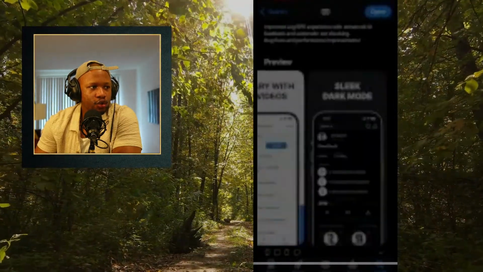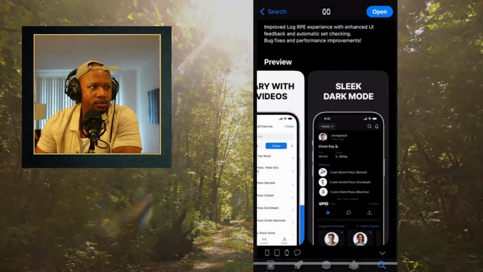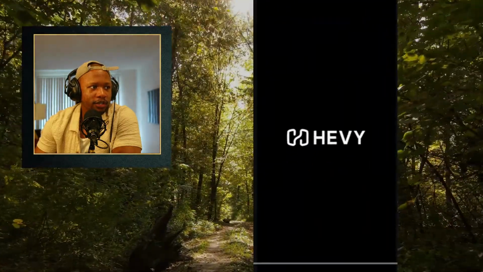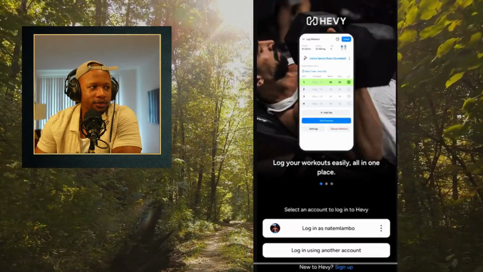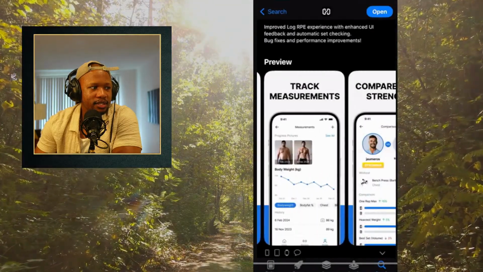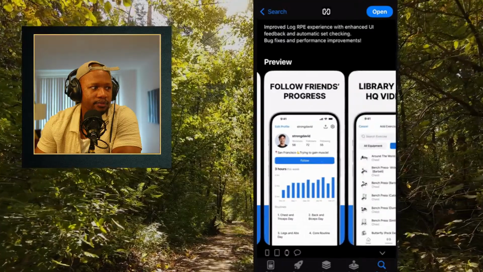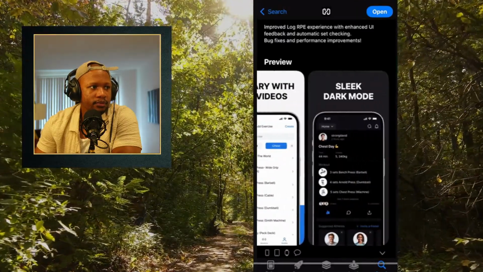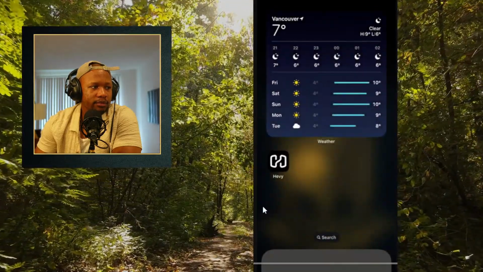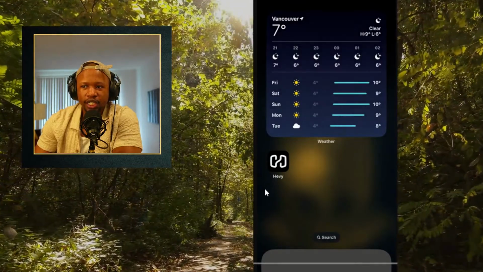So this is what you're going to do. You're going to find Heavy on your phone. You open it, it's a black app. This is what it looks like. That's Heavy with that black icon. So you can just take that app and drag it. If you use folders, organize it on your home screen.